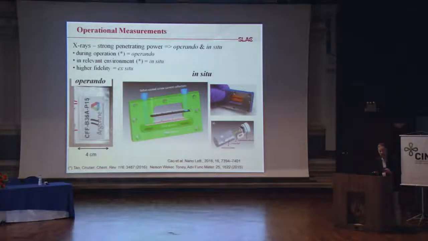In contrast to that, and still highly relevant, is what we'll call in situ, which in this case means in a relevant environment. So here's an example, and this contrasts to the operando. This, and I'll show you some data from this, is an example of a little cell we've made where we have a lithium counterelectrode, a copper, the data won't be from copper, but some kind of a working electrode in a cell that's basically flooded, so it looks something like this. The advantage of this is the environment's relevant, but it allows us to do measurements that are still highly relevant in the context of energy storage.